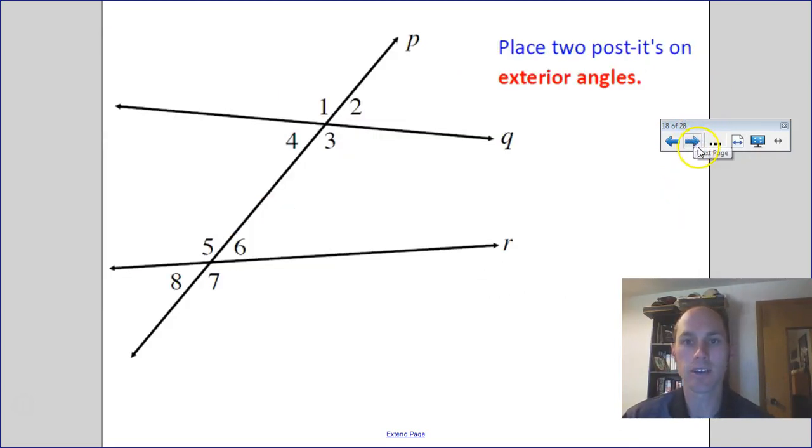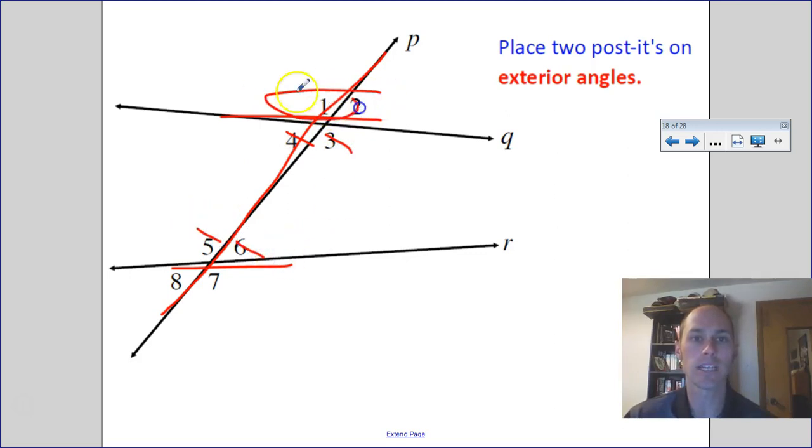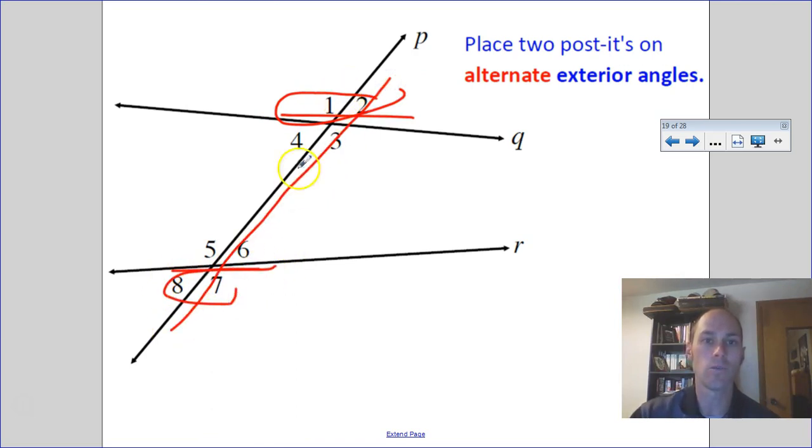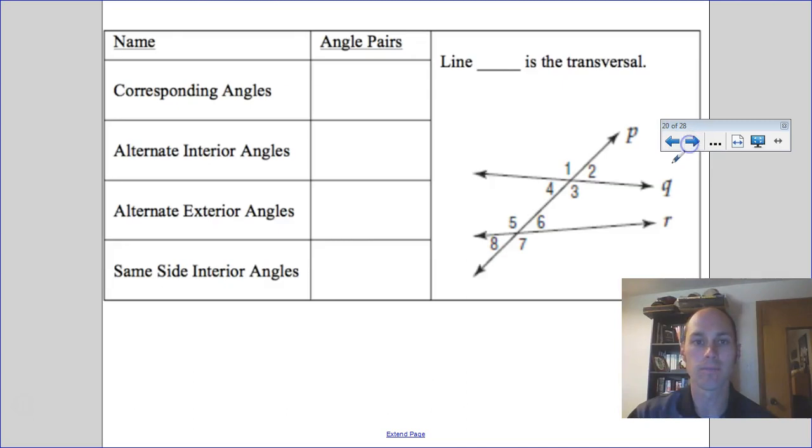So let's get now to the exterior angles. By now, hopefully you figured those out. Here's our transversal line, and these were the interiors, so it can't be those. These are just the only ones outside. Exterior means out of, or outside. So 1, 2, 8, and 7 will be the exterior. So alternating exterior angles. As we're looking outside, well, they cross sides of the transversal line. So 1 and 7, 2 and 8. So angle 1 and angle 7, angle 2 and angle 8. Okay.